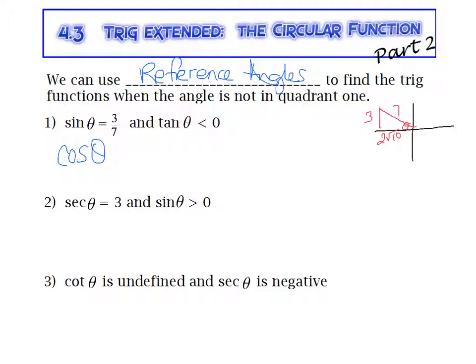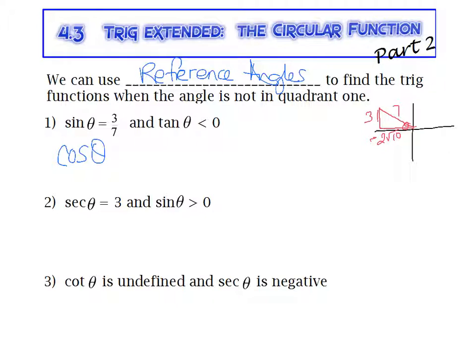Well, here's the deal. Hang on, before I get ahead of myself. My triangle isn't quite right. When I look at my reference triangle, because I drew that over there in the second quadrant, I still have to pay attention to what sign, S-I-G-N, everything is. Well, my 3 and my 7 were both positive, because I'm up, and my hypotenuse will always be positive. But looky right here. When I snuck in this 2 root 10, I'm going left 2 root 10. That's really a negative 2 root 10.